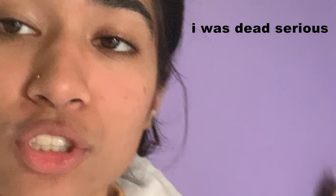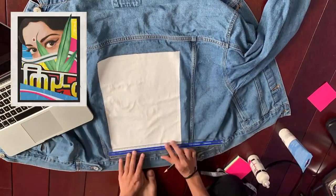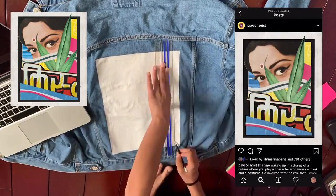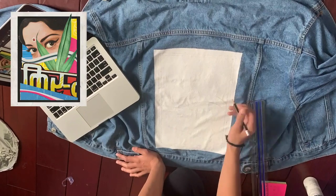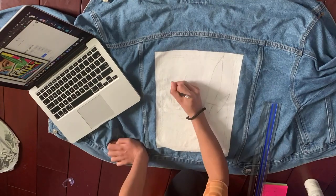Good morning — it is 11:30 on day two of this side project. The little box should have dried overnight and I should be ready to start outlining the design on top of this base color. For the design, I wanted to use this collage piece I saw on an Instagram artist's page — they go by Psychologist. It's super cool, very Indian-American, a hybrid-cultured art style. And I'm honestly just winging it with the outlining right now.